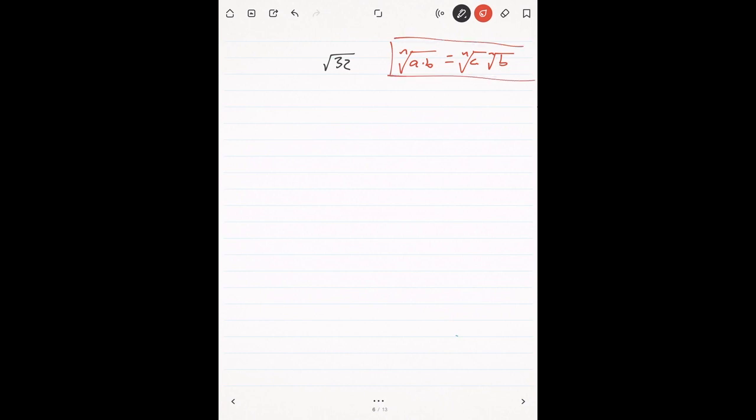The idea is that if we can represent our radicand as a product of two values, we can split that radical up. But unfortunately, in this case, we don't have two things for our radicand. We just have the number 32. How can you rewrite this problem to apply this property and begin breaking down the square root of 32? What I'd like you to do is pause the video for a couple minutes, give this a try, really try to think about what this is saying. If you can rewrite the radicand as the product of two things multiplied together, you can split it apart. See how you can use that to help you simplify the square root of 32.